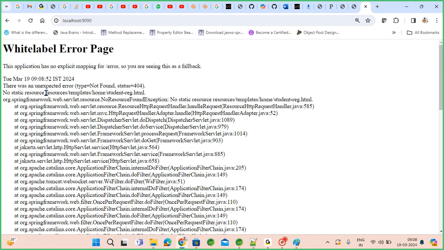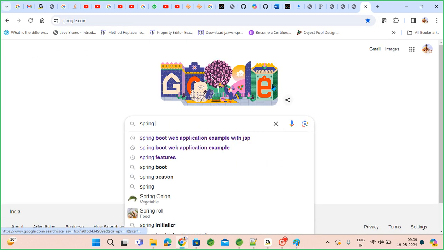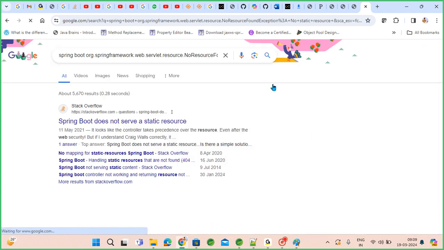No static resource. Let's track it, okay? We are getting why this is no static resource. Spring Boot, no static resource exception.